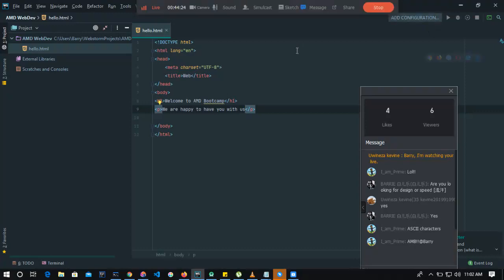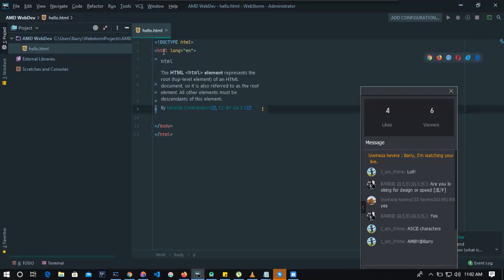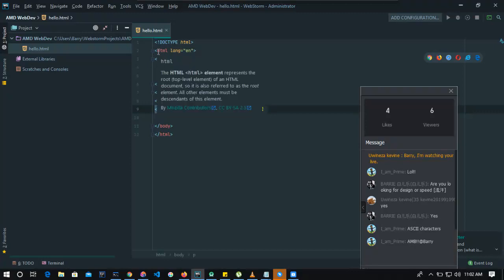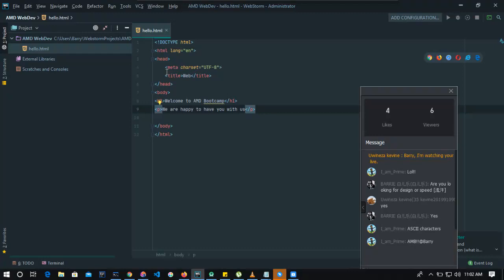As I was saying, the structure of an HTML page is like this. You put the doctype HTML to say that you are using an HTML type page, and you put the HTML tag, and the HTML tag has two children. The first child is the head and the second child is the body.